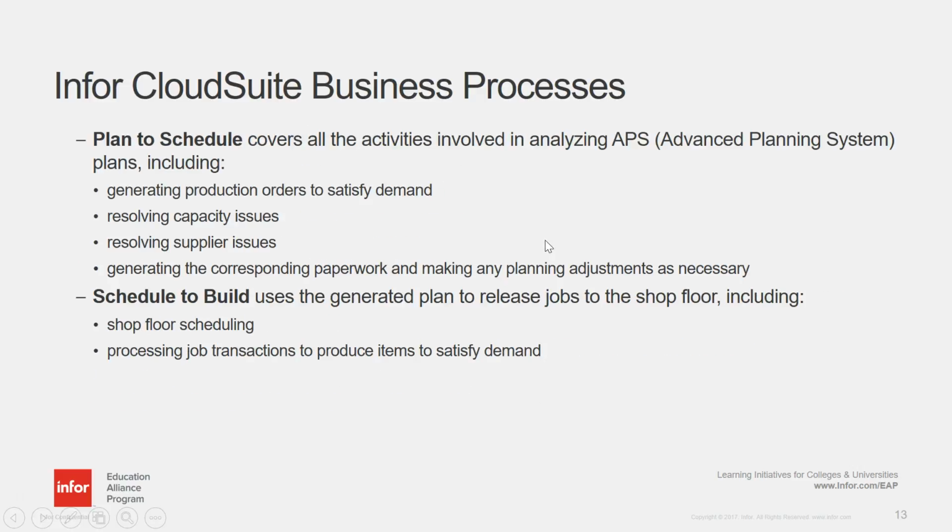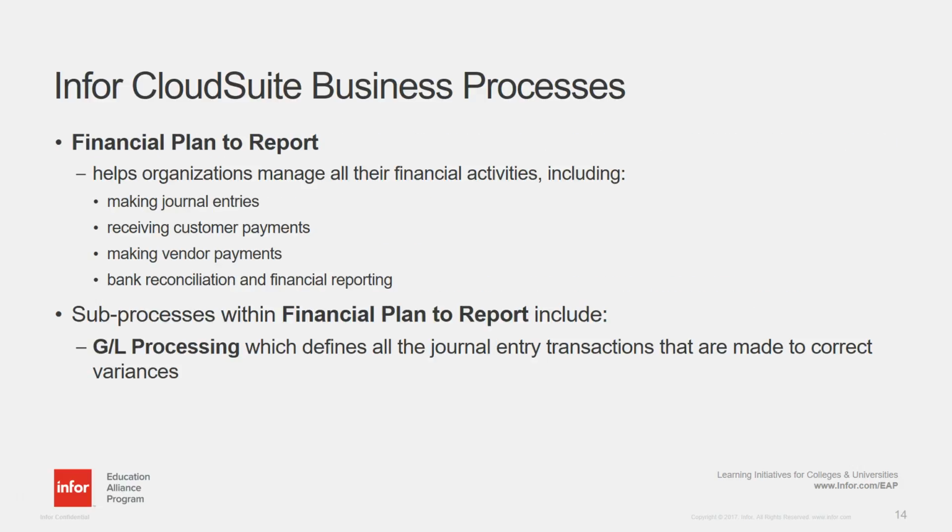Then you also have plan to schedule, schedule to build. All of those are sub-processes within demand to build job orders. Of course, with any ERP system, you will have a series of financial planning reports, and that is the case with Infor Cloud Suite. We have several financial reports that can be generated.